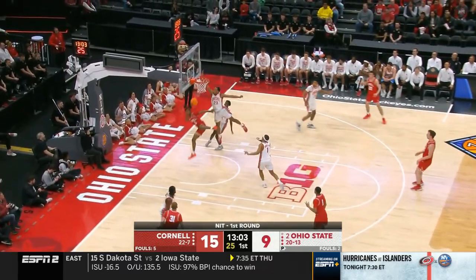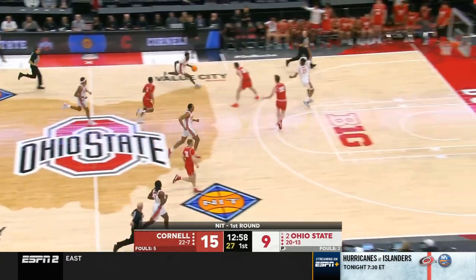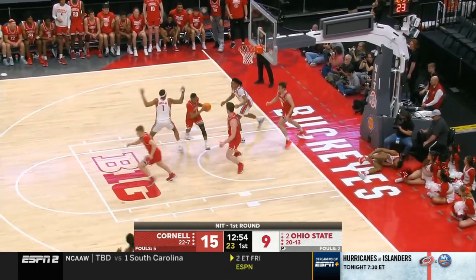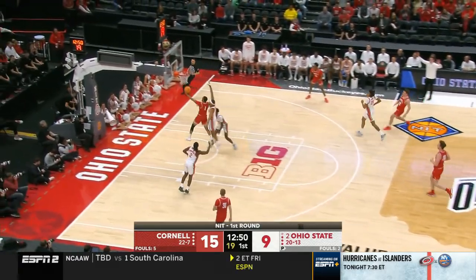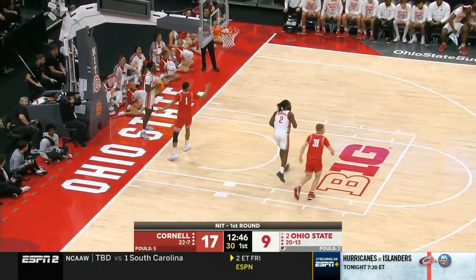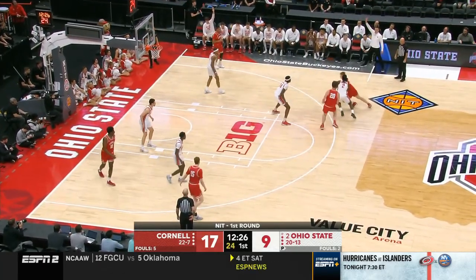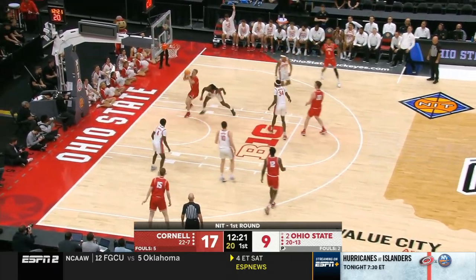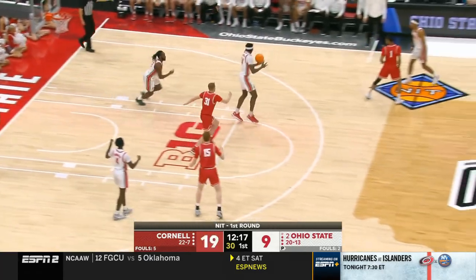Gale makes 1 of 2. Cornell gets it off quickly, and it's empty. One of the concerns for Brian Earl, he said, we go so fast that there are times when we have empty possessions, we can dig ourselves a big hole. 50% shooting to start. Nobody stops the ball, and takes it to the rack by Nazir Williams. You have to pick your poison, and you can build your team inside out, but you want to defend the three-point line. You can come back with them controlling and making layups, but you can't give up layups and threes. You've got to take something away.